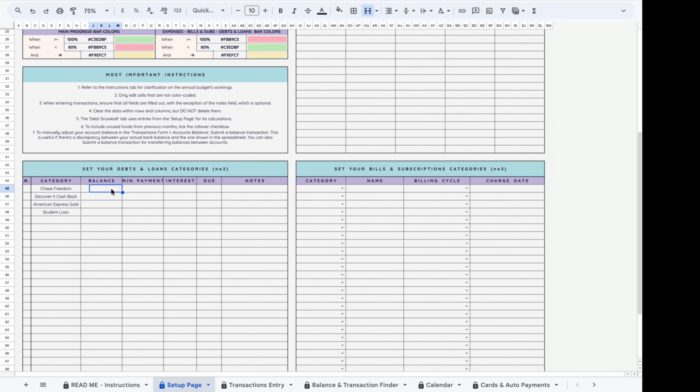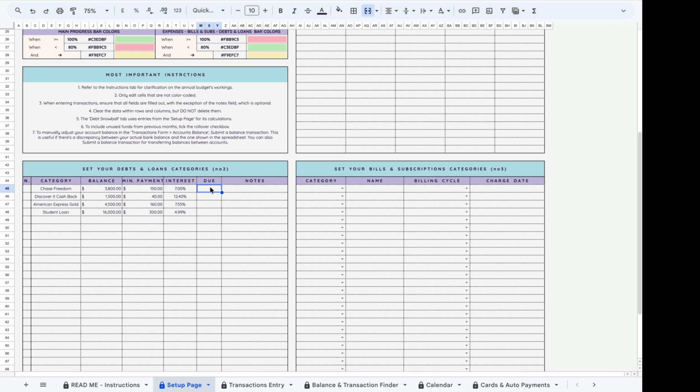Okay, we set our balance for each one. The minimum payment, the interest rate they have, their due date, where we submit just the date number, no month, no year, nothing.